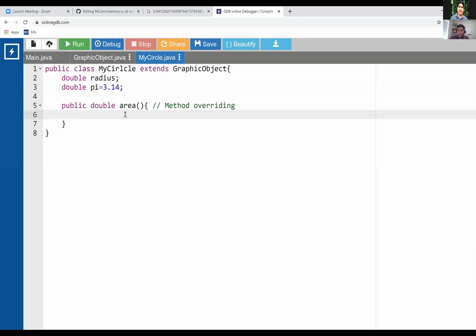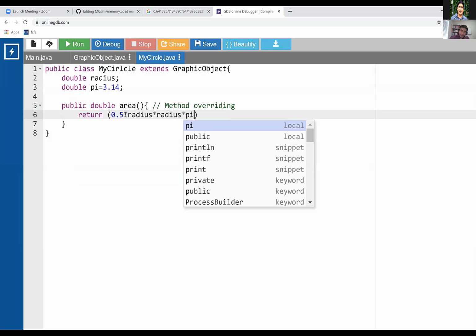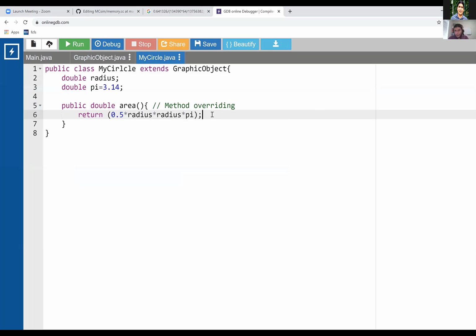And then for the area, what I should return is simply radius squared, right? So radius multiplied by radius, and then that's multiplied by pi, right? Something like this. I have done badly in calculating areas and geometry, so excuse me for that. But basically, this is how you calculate the area of a circle. Good. Then that's just one example.